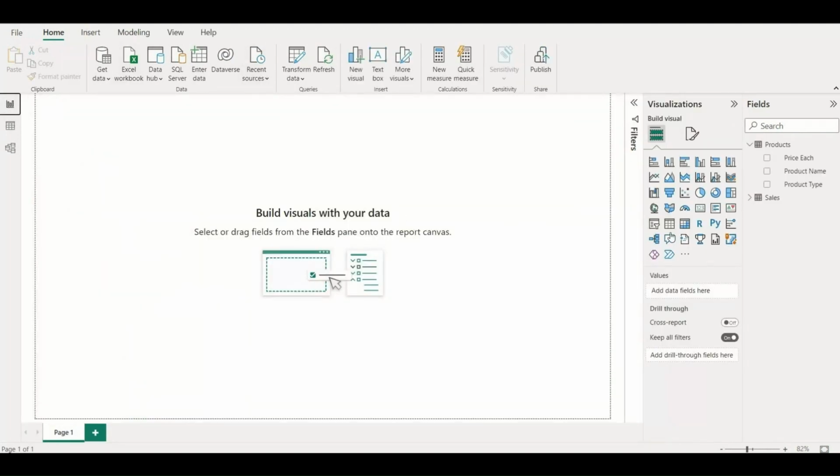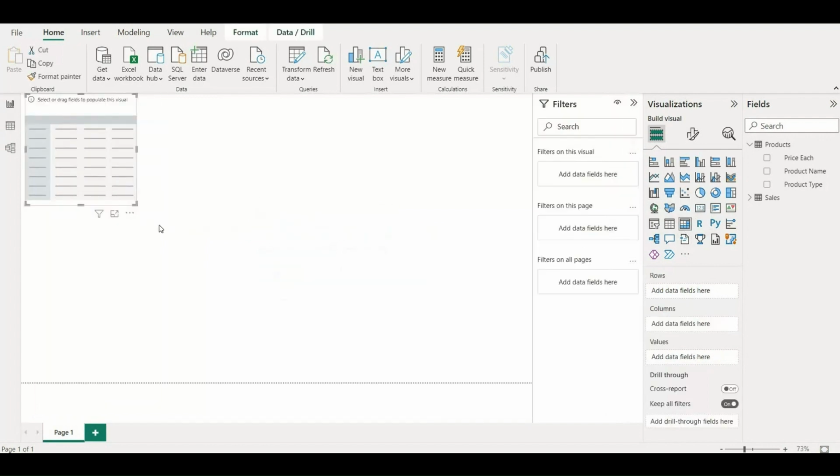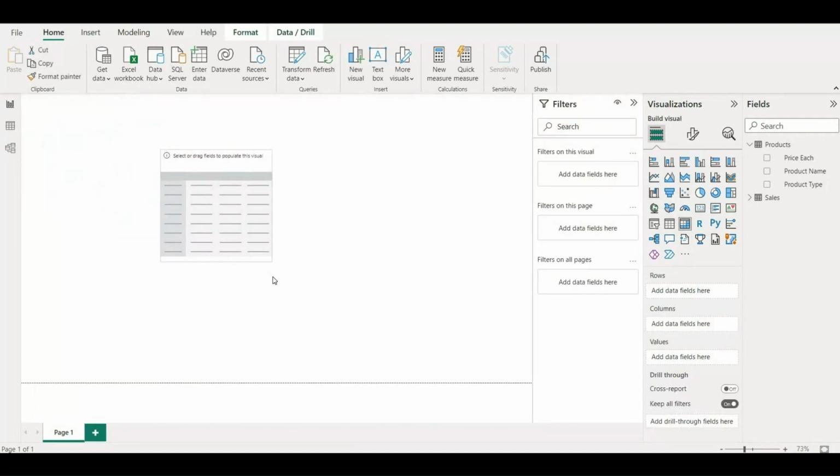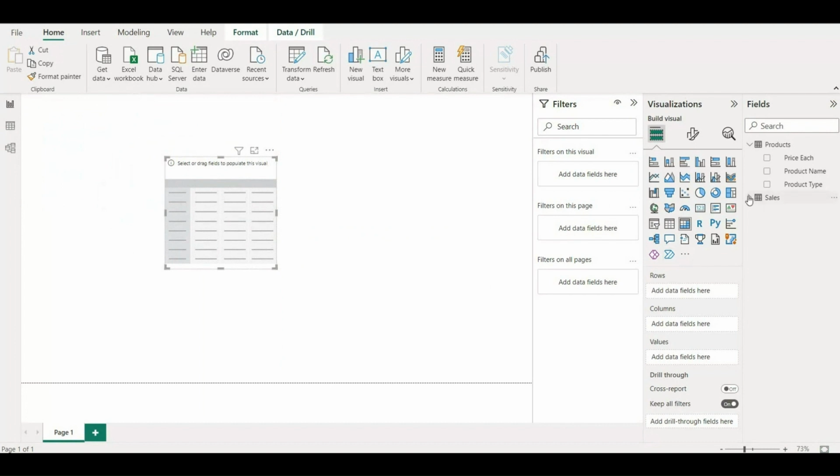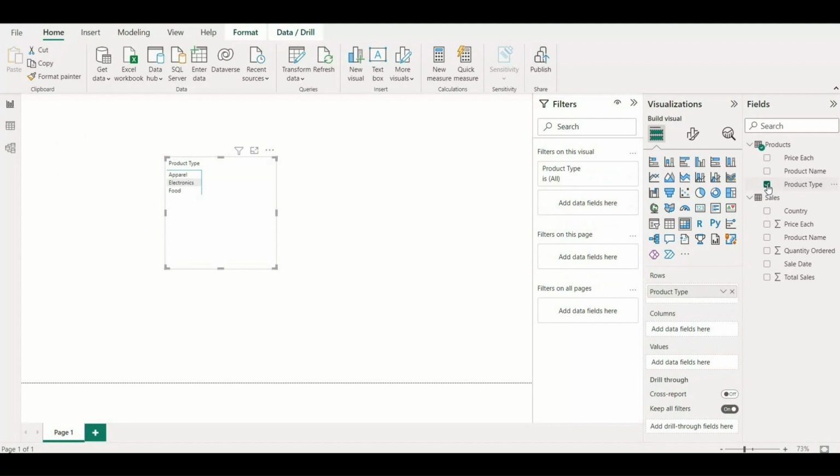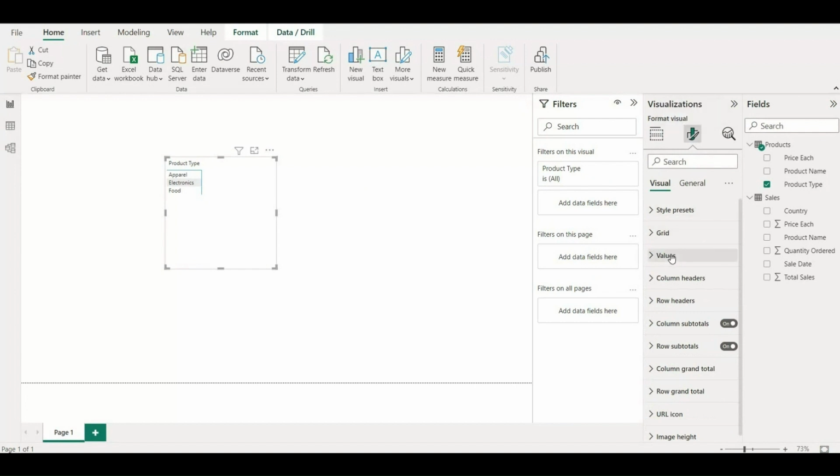I'll go back to the report and click on matrix. Let me expand this sales table and I'll bring the product types here. I'll quickly increase the size of this table so that it will be visible more effectively.